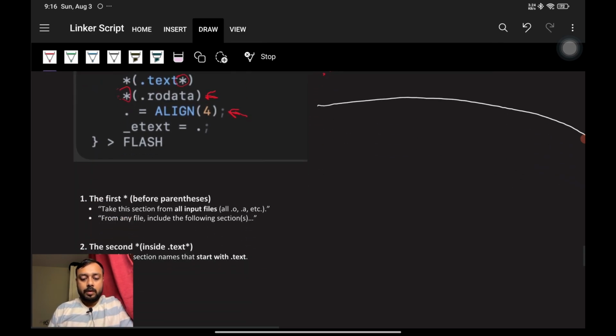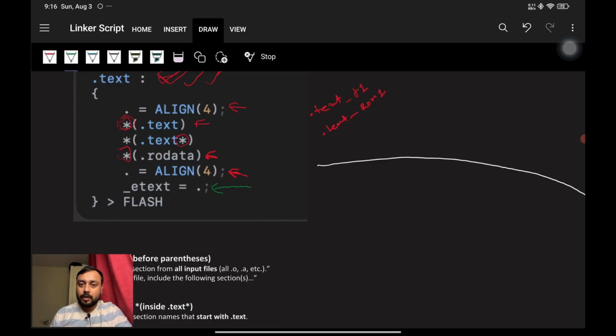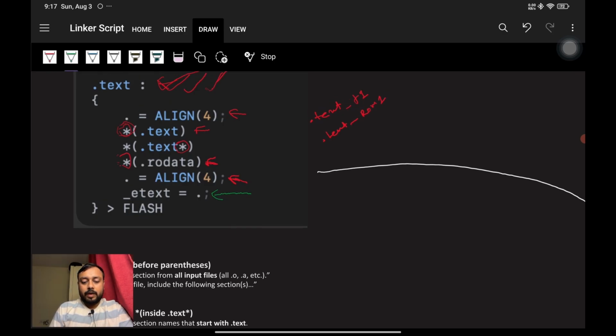Now what we have here is this one, underscore etext equals dot. As we have already discussed, the dot operator always keeps the latest address basically, okay. At this line, what will happen is your .text section started from here, and it ended here.